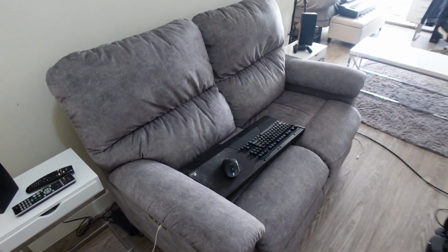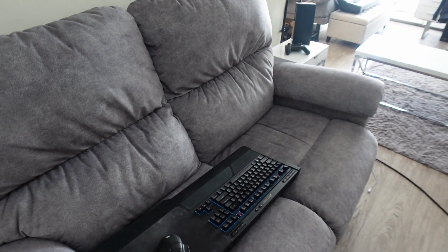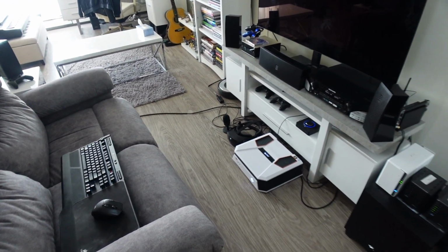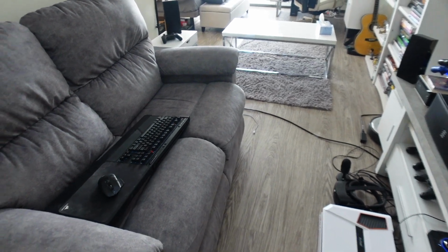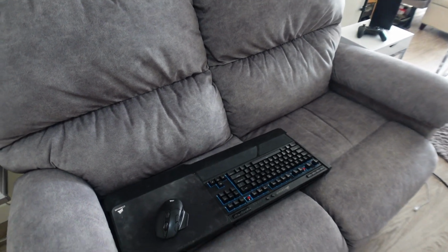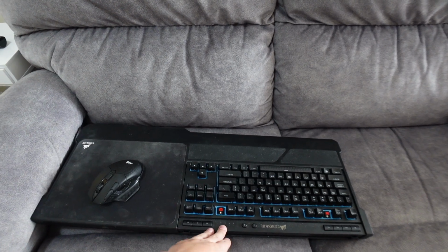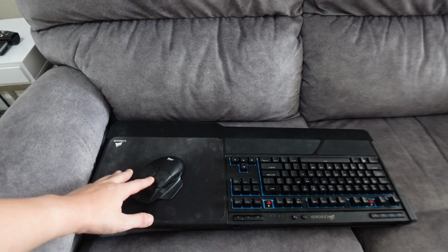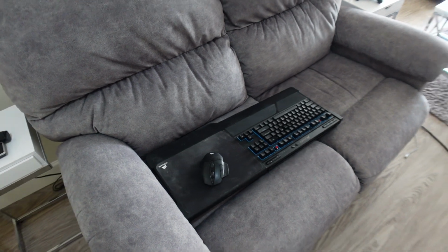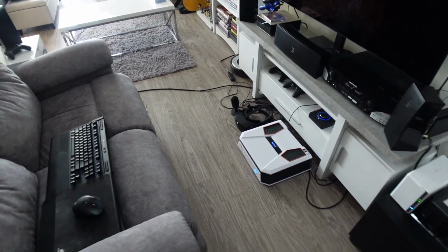Lazy Boy recliner is pretty good. On top of my Lazy Boy recliner is my Corsair keyboard and a Corsair Dark Core wireless mouse. Because I'm using a setup where my computer is connected to a TV, I really don't want to have wires here, so I use a wireless keyboard and a mouse. The wireless keyboard is connected to a Corsair lap board, and I think this keyboard is sold with this lap board, so it comes as a pair. And then the Dark Core fits in really nicely as well. So wireless keyboard, lap board, and a wireless mouse for playing games wirelessly. Because if I'm playing on my TV, I don't want to have wires, right? So that's what that's for.